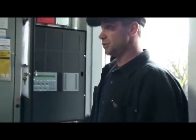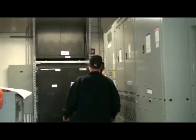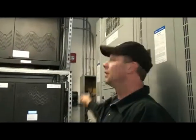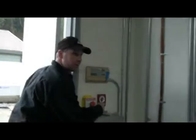I know the horns and strobe situation is getting very confusing at this point because there's so many of them. This right here is one of our horn strobe kits. They just fire on the side of them. This is for the E3 system right there. We also have some pull stations scattered around. Here's one of our pull stations right here.